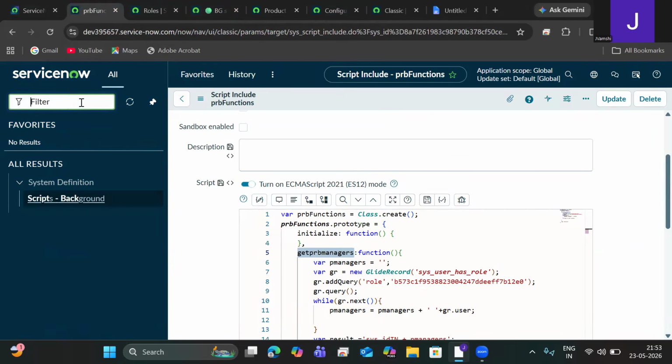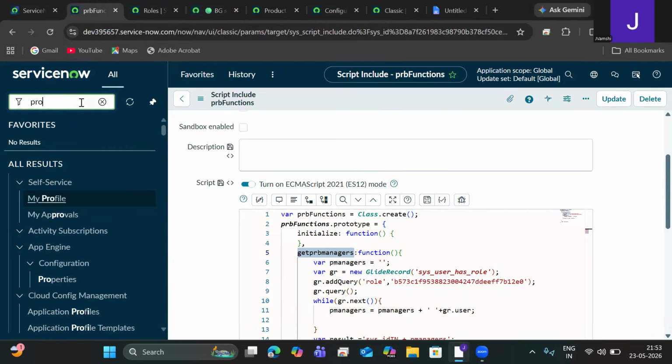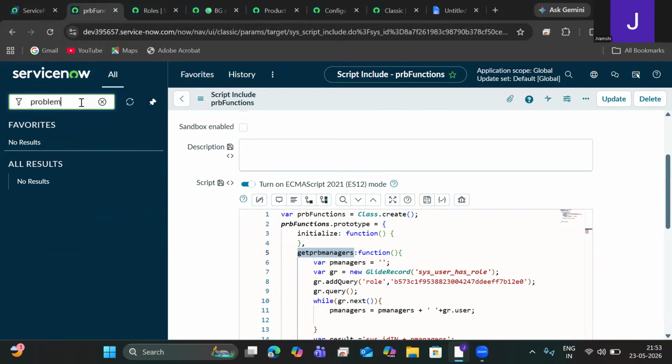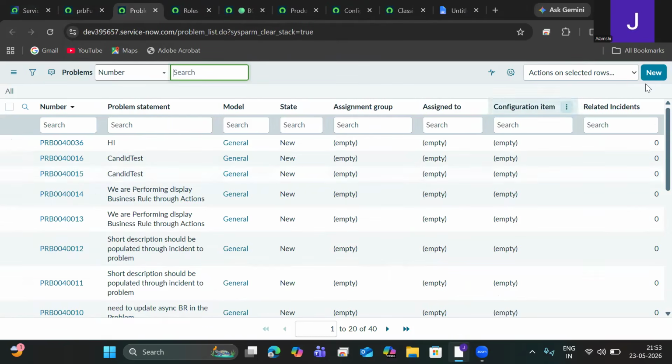So where should we go? Again, problem.list. Here, click on new.